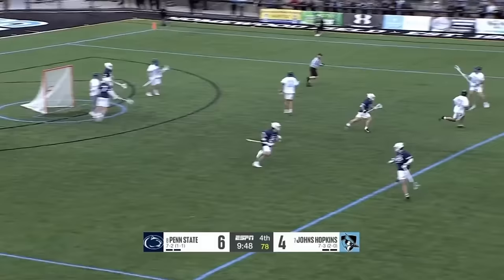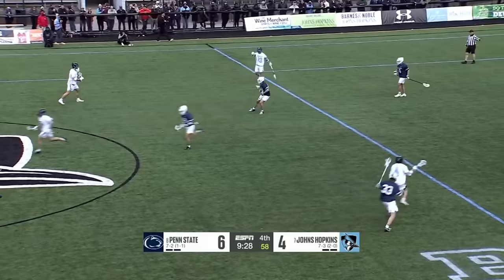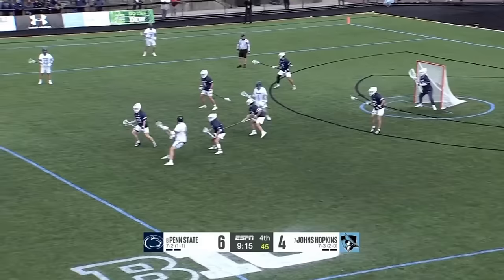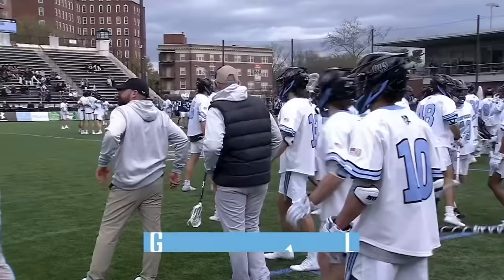Great offense. I like the shifting, the east-west movement, multiple passes. I sound like a broken record, but another opportunity here for Hopkins. Only down two goals. McDermott. Keeping the ball moving. Melendez had no angle. But he finds Deglin on the far side. Now the defense closes up. Now he shoots and scores! Penn State showed, but didn't go with the shorty 33, and Deglin recognized it, and he beats Frassian.